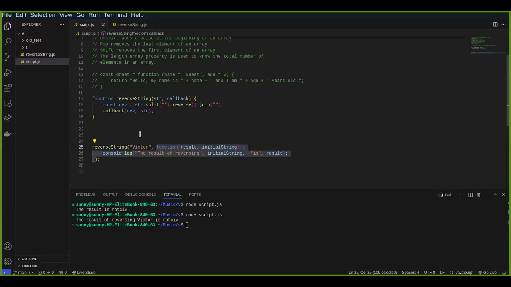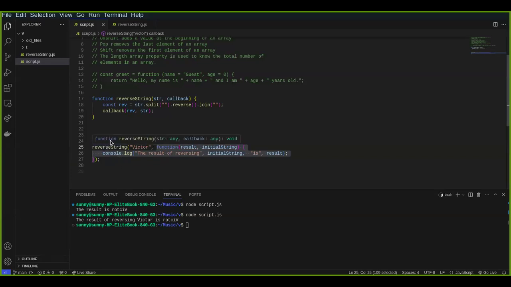I don't understand the other part. Which function? Which one? You know, the first function, the reverse string. When you called it in the other part of the code, I don't understand that part. Where I called it here? Yes, that block of code, I don't understand. This particular block of code here? Yes.